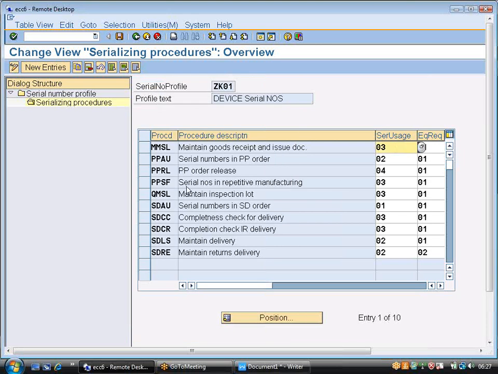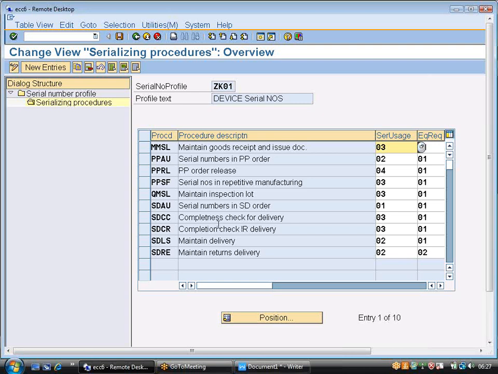Now, serial numbers in the SD order or completeness check in the delivery. Let's say I create an order for a customer; even though provision is there for serialization, I will not do it. But when I go to delivery creation, before doing the post goods issue, the system will check whether your delivery is ready, incomplete or complete. While doing the incompleteness check, it will also check whether serialization has been done. So it can also be maintained accordingly: completeness check for the delivery. But this we are maintaining only for the sake of the material master. If you are doing it the other way around, when you do GR or GI, serialization can be done.